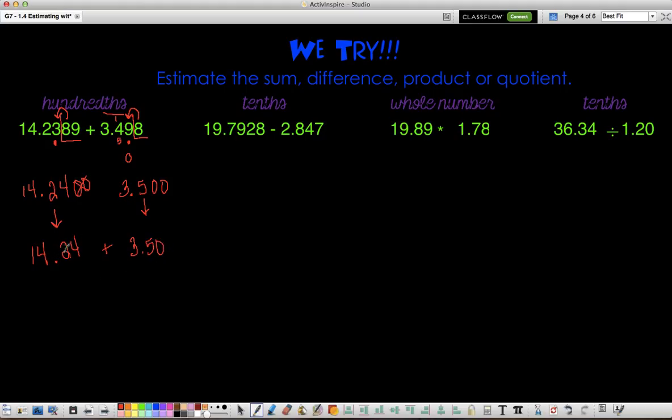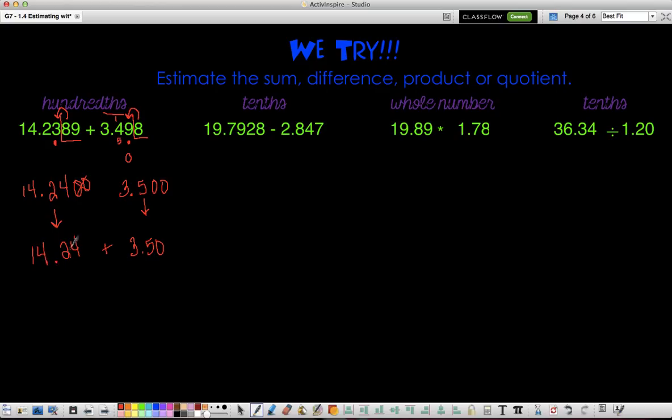So I don't add and then round, because that's not estimating your answer. Estimating your answer means that you round or use compatible numbers beforehand. If you round afterwards, you already found the exact answer, and then you're going away from that. And that doesn't make much sense, because when you estimate, you're trying to have an estimate so you can say, you know, does your answer make sense when you find the exact answer?